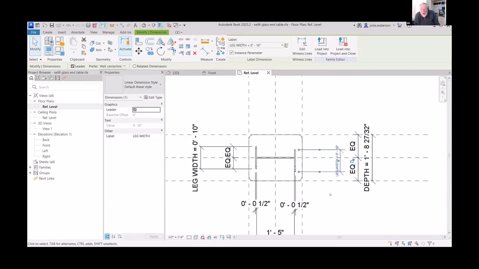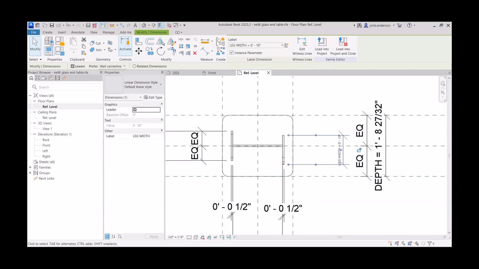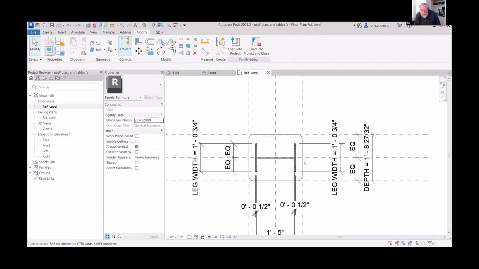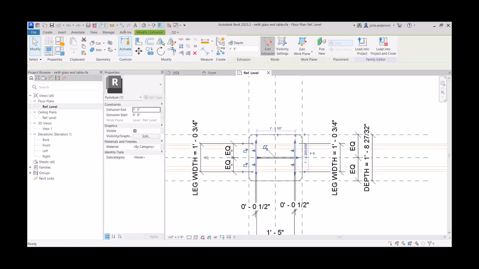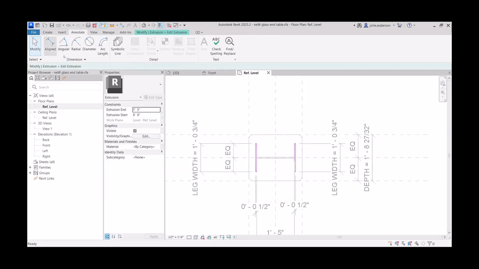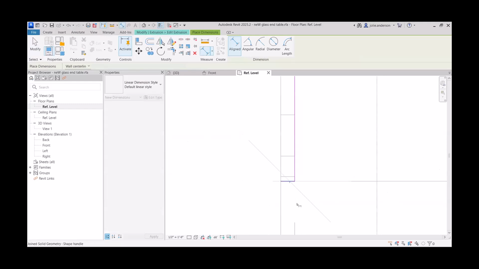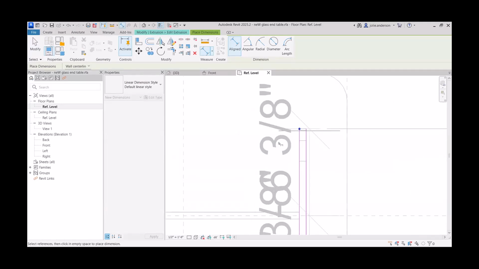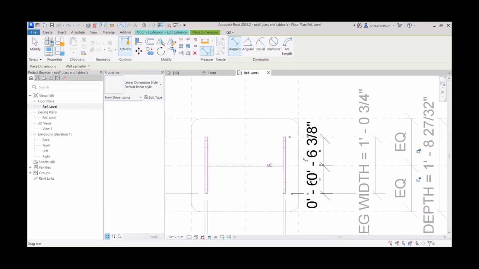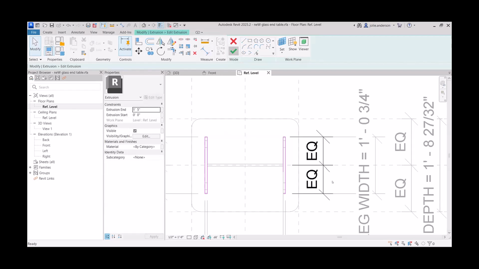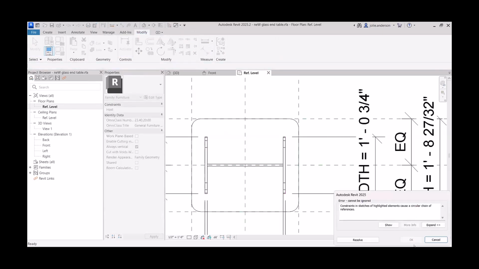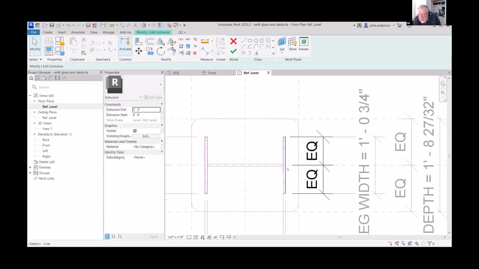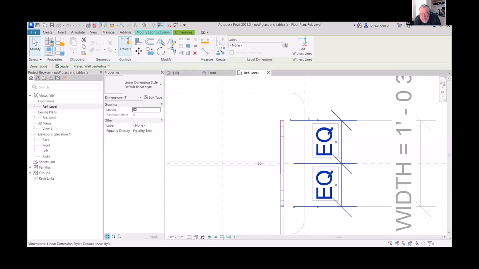Okay. Well, they're both working. But this one's off center because we don't have equalities on that, so we'll need equalities. Okay. Constraints and sketches of highlighted elements can cause circular stuff.